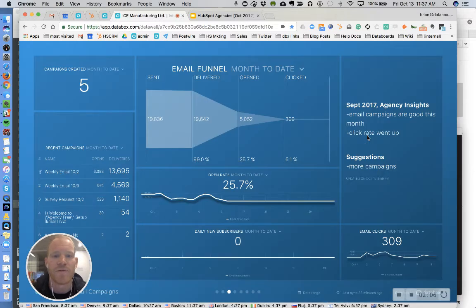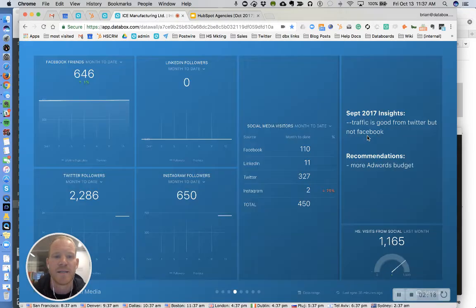Next, we might want to review email funnel performance, how many campaigns were created, the open and click-through rate, as well as the funnel of how many emails were sent versus delivered versus opened and clicked, and their corresponding rates. Next, we might want to go through a social media board where we can talk through the change or the increase in Facebook, Twitter, Instagram, LinkedIn accounts, combining multiple sources into one board, as well as at the bottom here with the overall visits from social towards a goal.